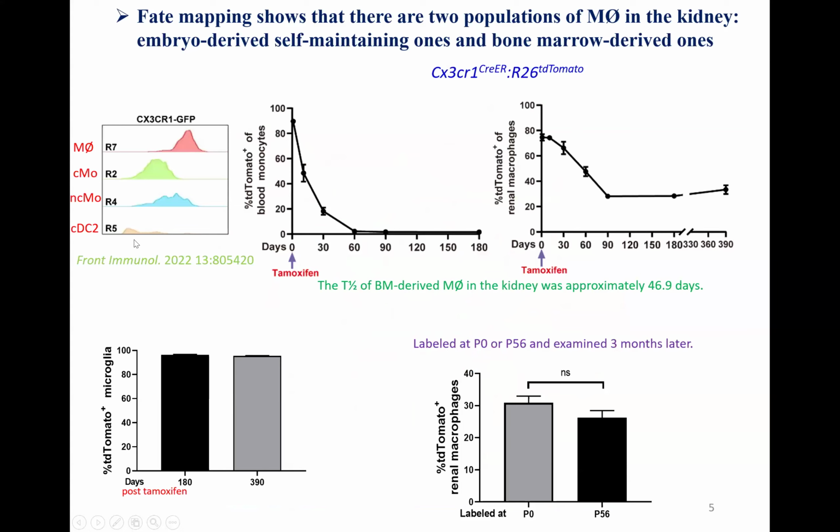It's well known that the kidney macrophage homogeneously and highly express CX3CR1, even higher than the monocytes. So we made use of CX3CR1 CreER mice to do the fate mapping. It showed that while circulating monocytes eventually will completely lose the label, some kidney macrophages will retain the label for over 1 year.